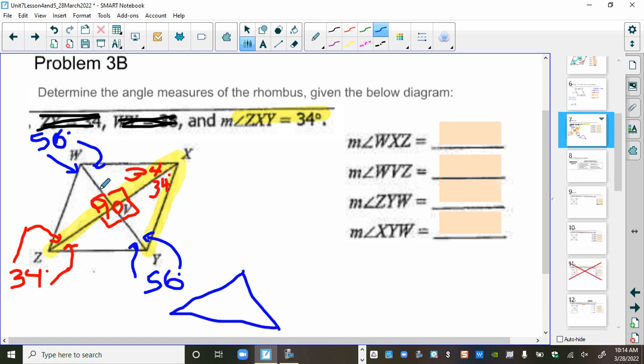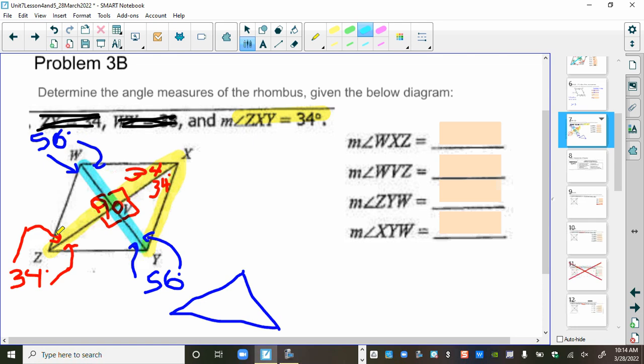Because don't forget, this other diagonal right here, I'm going to highlight in blue, that's also going to act like a mirror. So you see 56 over here, you're going to see 56 over here. It's 34 here, 34 there. 34 here, there. But also you're going to see it here, here. So think about it like a mirror. Diagonals are like mirrors.